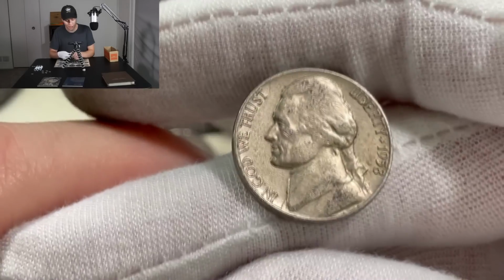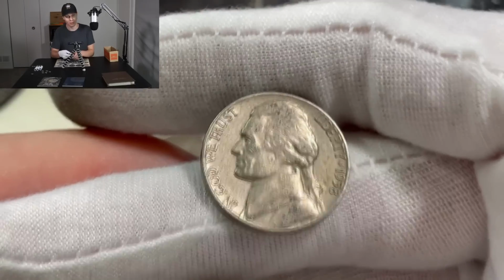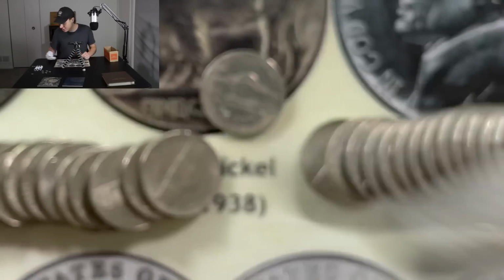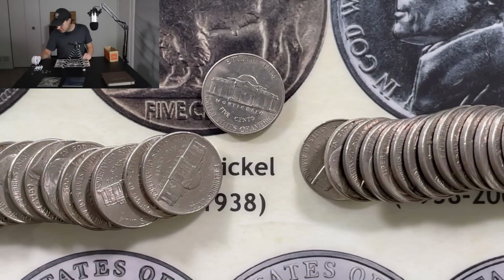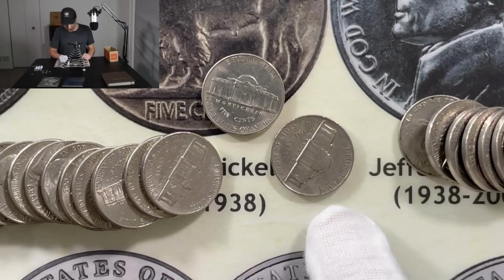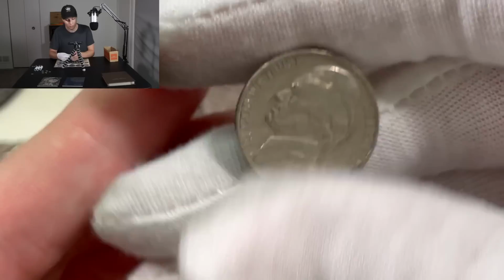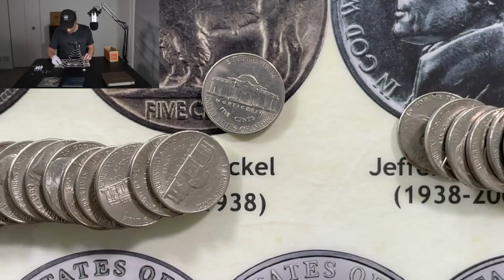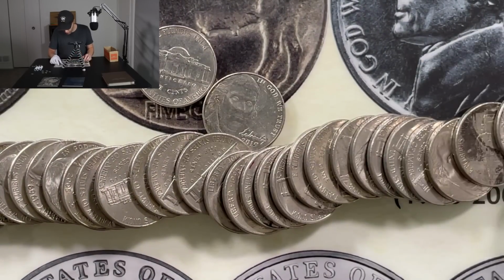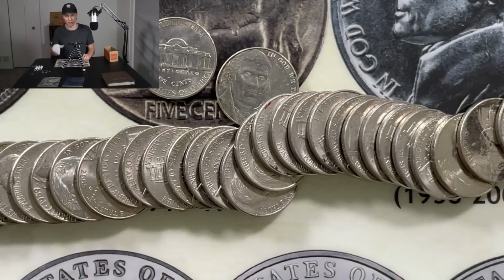So we got a Denver reverse right there. Flip it on over, and oh, very nice, 1958. So that actually brings the total of the 40s and the 50s on this box up to even. We got 4 apiece on those, and it's our second 58 Denver out of the box. Actually, right next to it, this one right here definitely looks older as well. Let's just check it out real quick to see. Nope, 1963, so not quite old enough for our liking, but we'll go ahead and get on to the rest of these coins and see what else we can find.